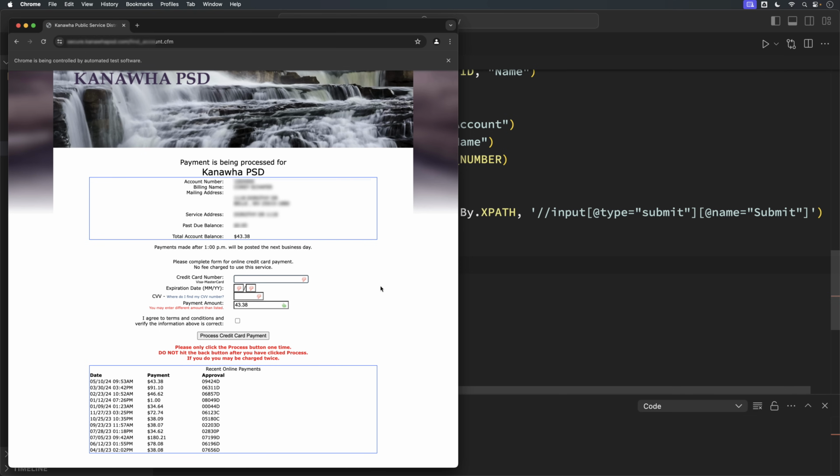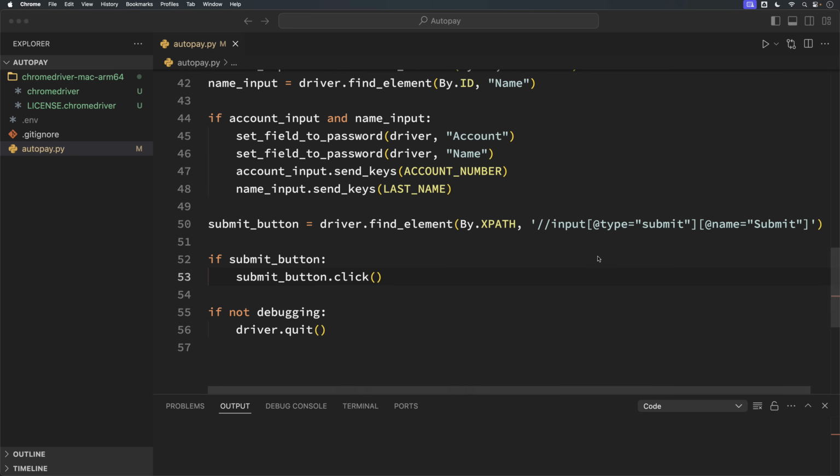So now that we're navigating to a new page, this actually brings up something that you might run into when using Selenium, and something that we're going to want to check for. So when we go to new pages, pages take time to load. And depending on how long they take to load, the elements that we're trying to find might not be loaded by the time our script searches for those elements, which could cause problems. So instead, let's refactor our code here a bit and add some Selenium code that will wait for elements to load before we search for them. So to do this, I'm going to close down our browser here and go back to our script.